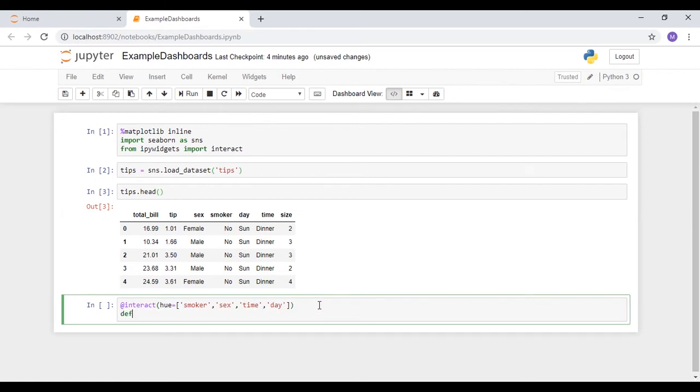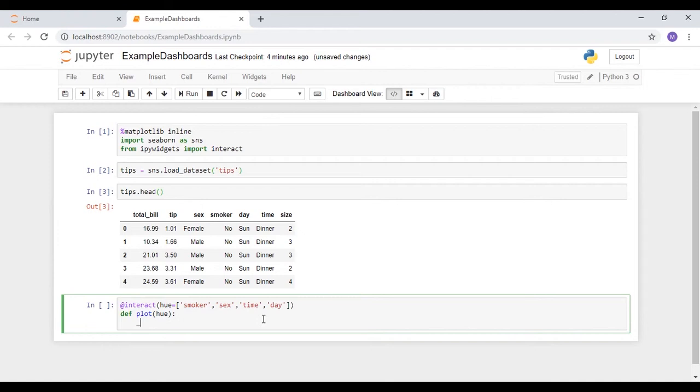Alright, let's make sure everything's looking good before I move on. Alright, so now enter yes colon, underscore equals sns dot pair plot tips.